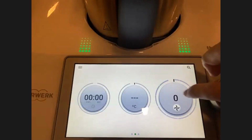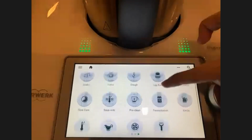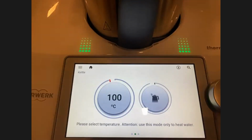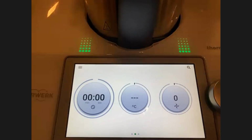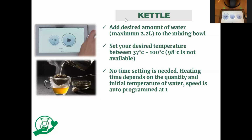Now, if I go to the mode, let me choose the kettle mode. When you see I adjust, it's 95. When I turn down, you can't find 98. It's only 95 and then it starts from 37. There is no 98. Only in the manual mode will you see 98 degrees Celsius. So in case you wonder how come my kettle mode doesn't have 98 degrees Celsius, that is normal. I just want to show you this.